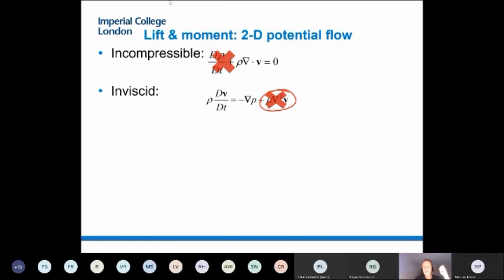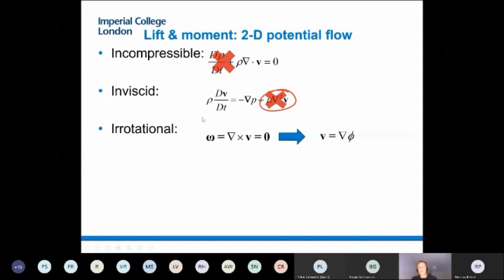So the second assumption is we made the flow inviscid, which means we're going to get rid of the viscous terms in the momentum equation. The third assumption has to do with the features of the flow in which we operate. We are going to be dealing with incoming flows which are homogeneous, coming with a constant velocity. That defines that those flows will be irrotational at source. Then because of the assumption we made above, we do expect that those flows become irrotational everywhere. And that implies that the curl of the velocity, or the cross product with the gradient, becomes 0. The vorticity everywhere in the flow can be made exactly equal to 0.